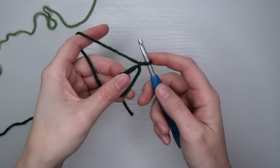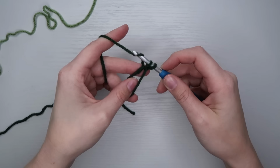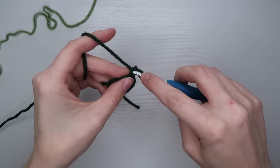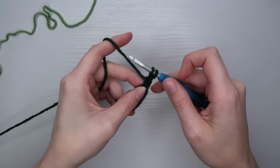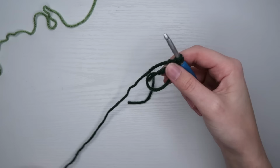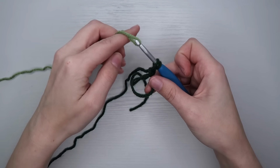I'm going to go through my magic circle. I'm going to do a regular single crochet. After I've done that, I'm going to do the stacked single crochet. So I'm going to go through the front loop of my first single crochet, and I'm going to do another single crochet. But I need to change colors every stitch. So before I do my last pull through, I'm going to switch colors. So I'm going to grab my medium, and I'm going to just throw that on my hook. And then I will pull through the last two loops on my hook to change colors.